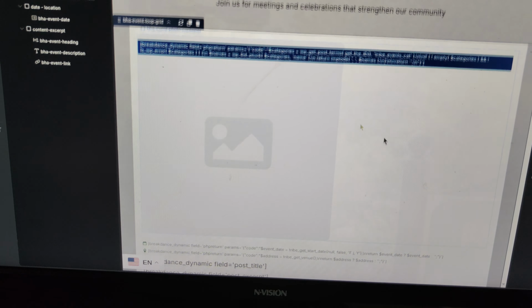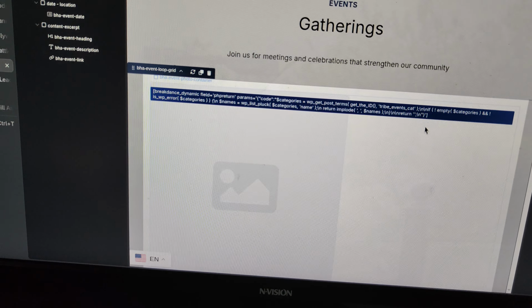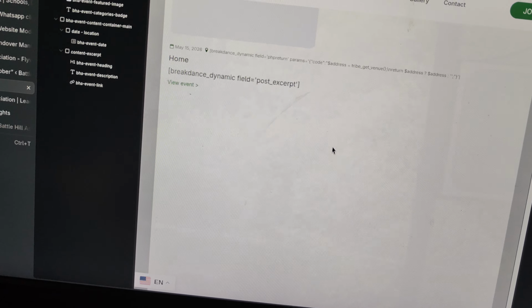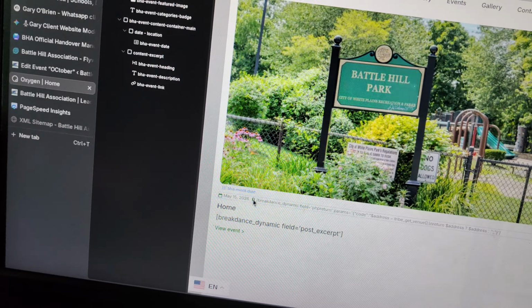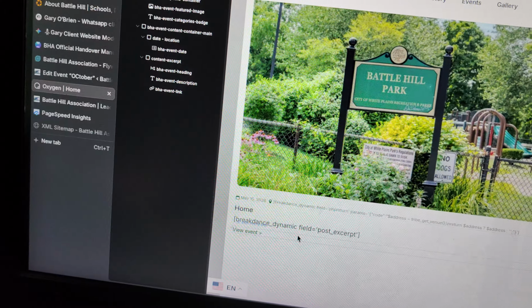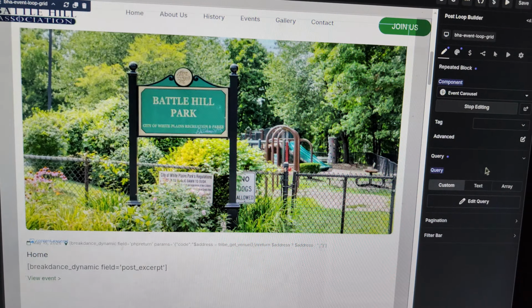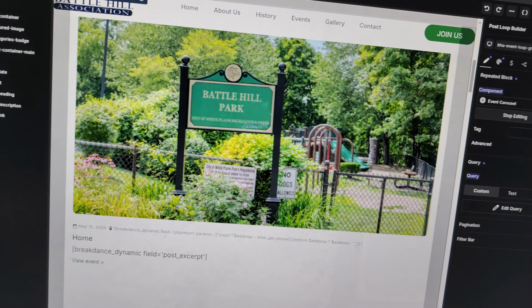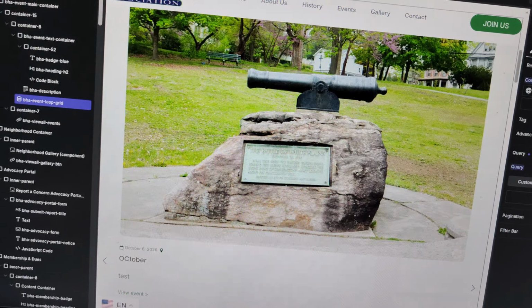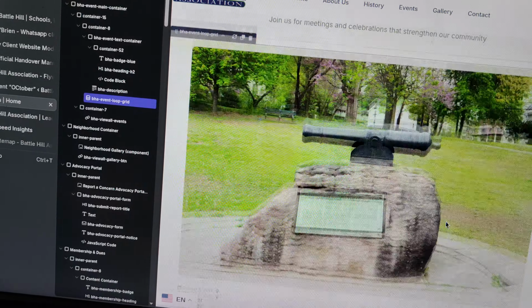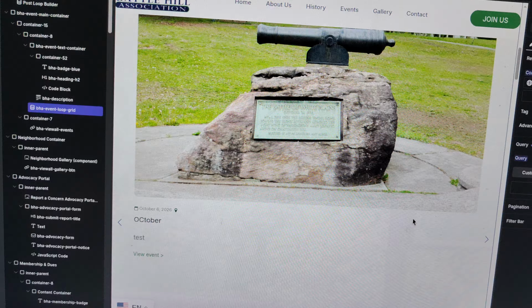By the way, this is Breakdance extension for Oxygen 6, and as you can see, we do have the dates, the title, and so on. So that's how I set that up. If you want to know how I did that, just let me know in the comment section.